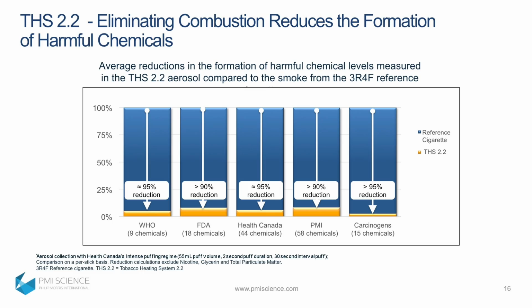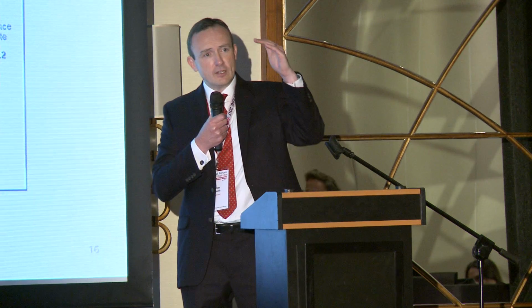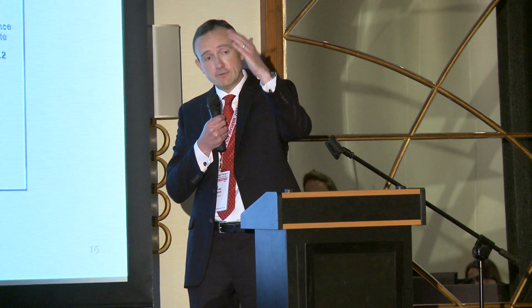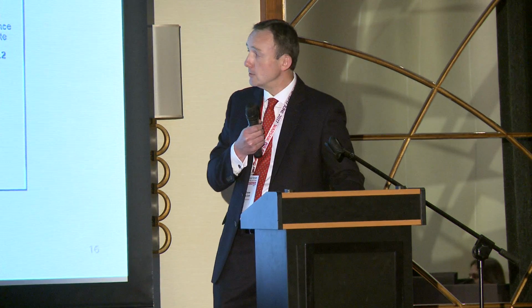Now, just back again. If you don't burn tobacco, but you heat it in a controlled way, you can significantly decrease the level of potentially harmful constituents. And depending on which class of chemical compounds you look at, or what regulatory authority you see across the board, you have significant reductions. I think it was mentioned yesterday that by heating and not burning, you go over a cliff and you have significant levels of reduction.